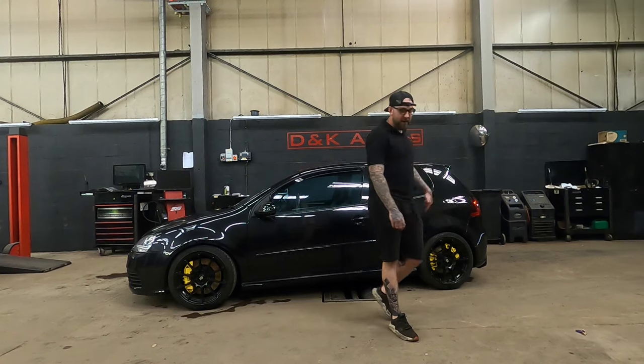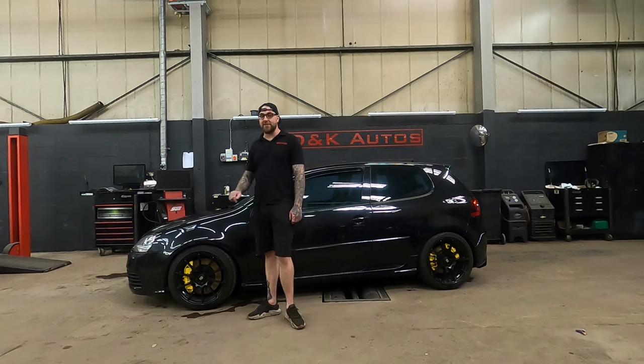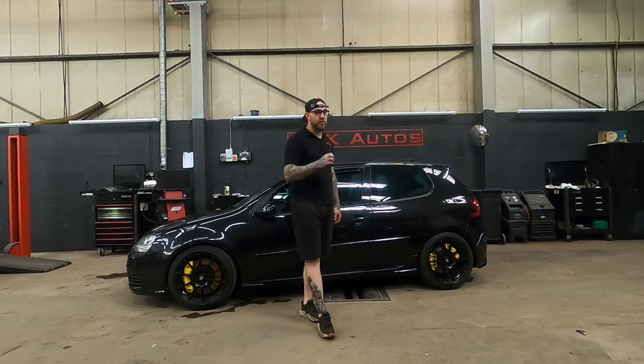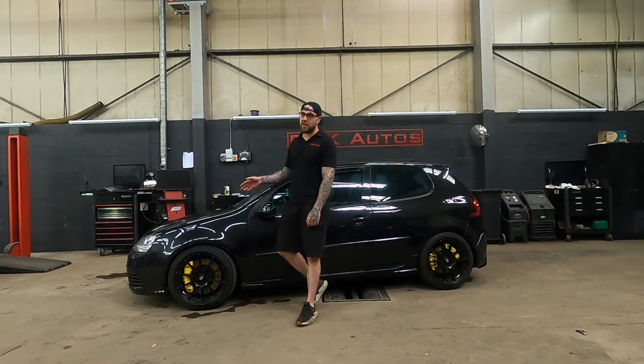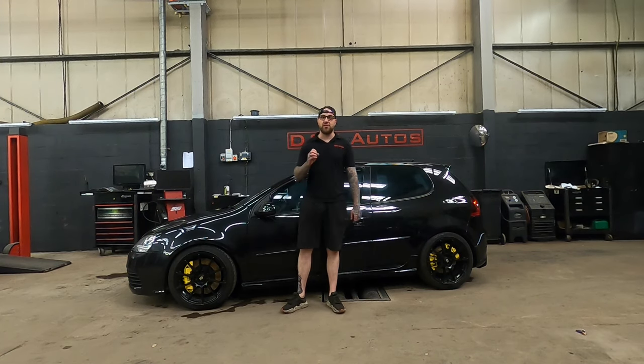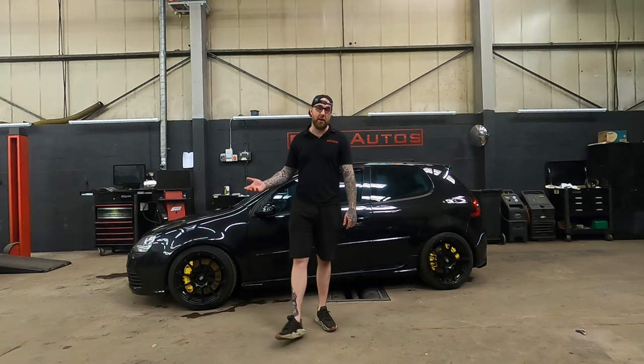The fronts are Brembo 18Z. You can also get 17Z, which are exactly the same, except the piston size is slightly different. You can fit either. I would recommend 18Z over the 17Z, just because the piston size is smaller, so it's easier for the master cylinder. Unless you're upgrading the master cylinder, then it doesn't matter.